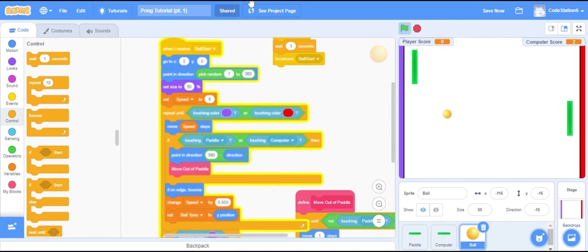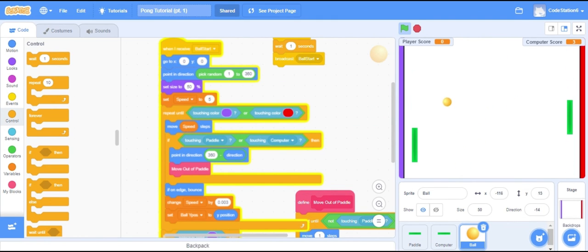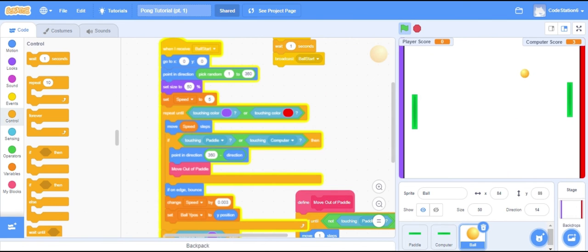Now, as you may have seen already, there was a part 1 in the top left corner. That's because Pong is a very complicated game. It's really simple, but the code is kind of complicated. For example, in Pong, you don't just bounce off. You also need to bounce at a steeper angle based on where you hit the paddle. And also, to make the game fun, you need a main menu, lose screens, win screens, a score at which the players win, and much, much more. So more will be done in part 2 and part 3. But for now, this is it.